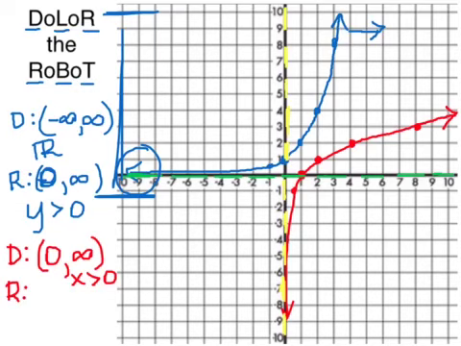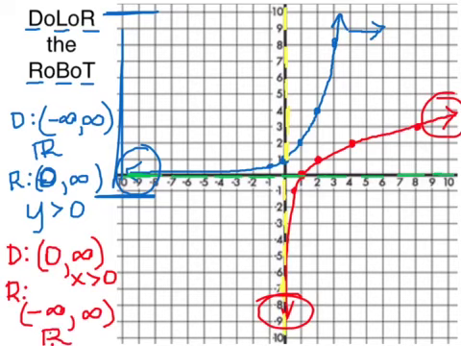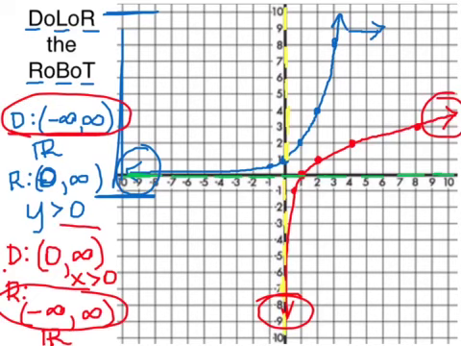And then the range is the bottom is forever down, so negative infinity. The top is going to be forever up. Yes, it goes forever to the right, but it constantly is going up as well. Just it rises little by little. So that would be all real numbers as far as what y can be. The last thing I want you to notice is that since they're inverse functions, the domain of one is the range of the other. The domain of one is the range of the other. Those should match all the time when you're doing inverse functions like this.